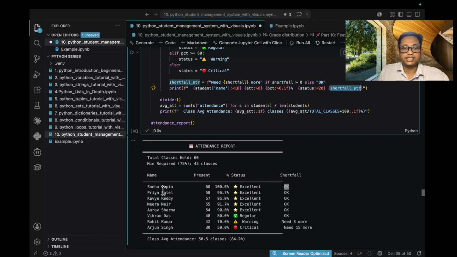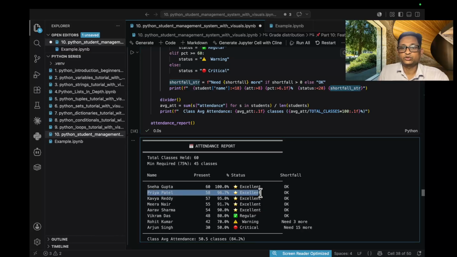Okay. The next student has less attendance than the previous one, and the output looks like this.